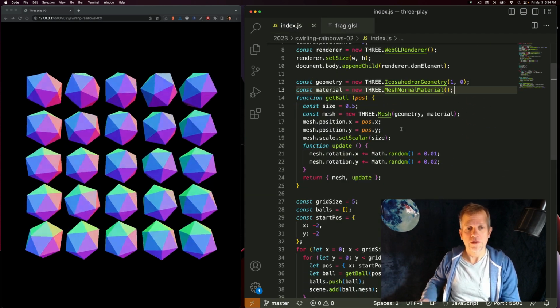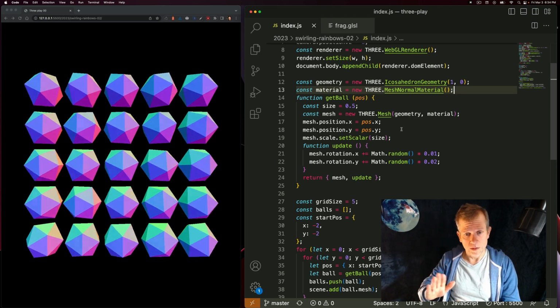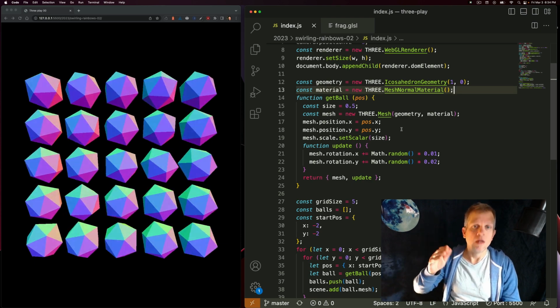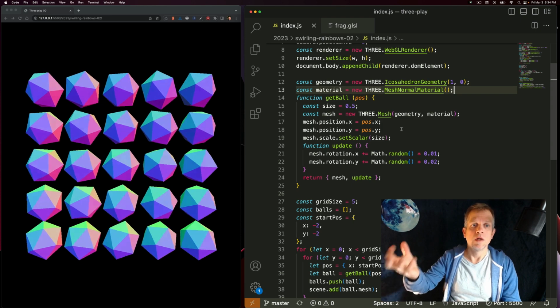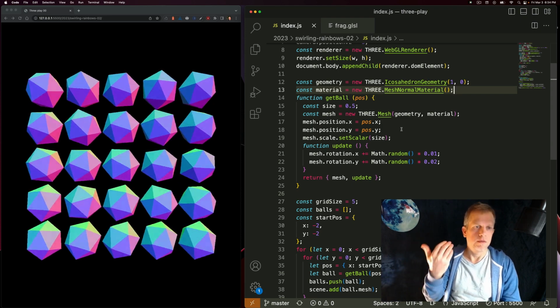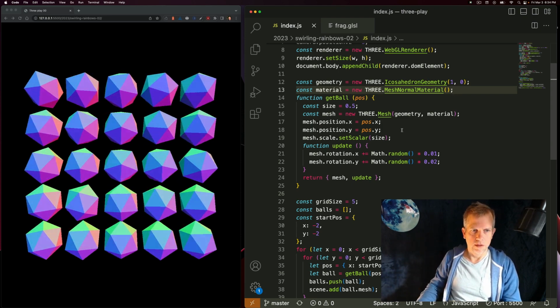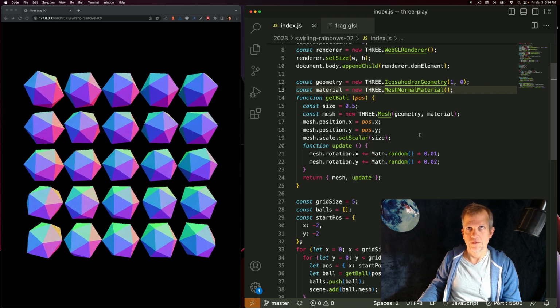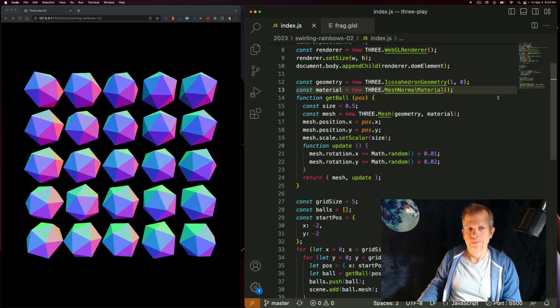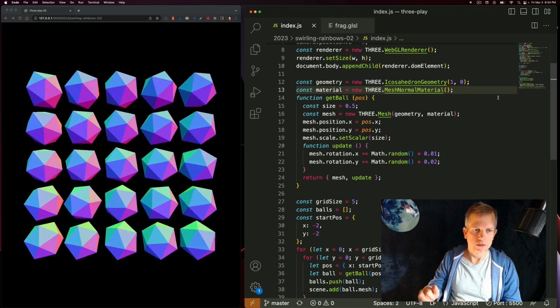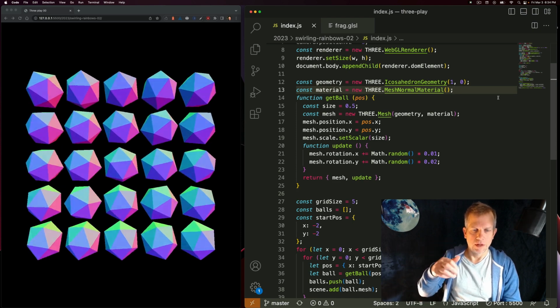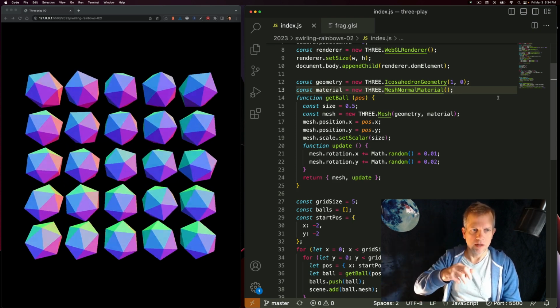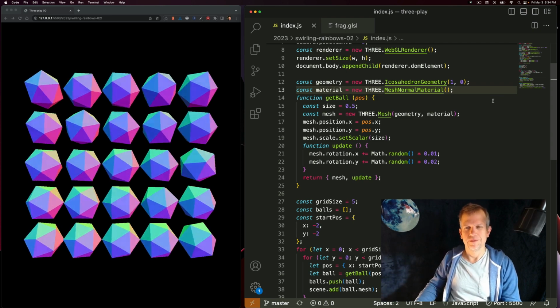So let's refactor the code so that when we load the script up, it'll go and fetch those shaders and then use the data to shade our balls. We'll load the shaders at runtime, use that data to shade our balls.